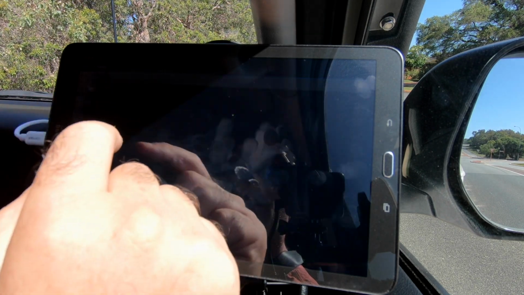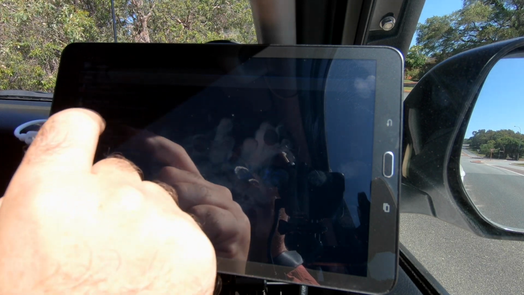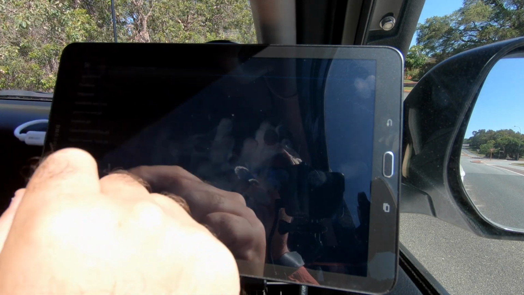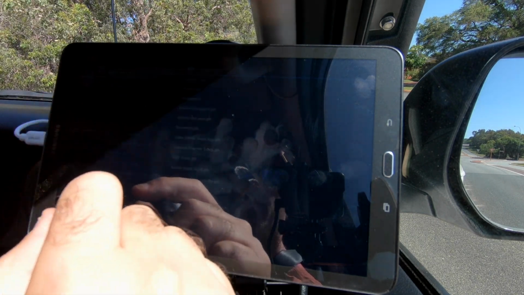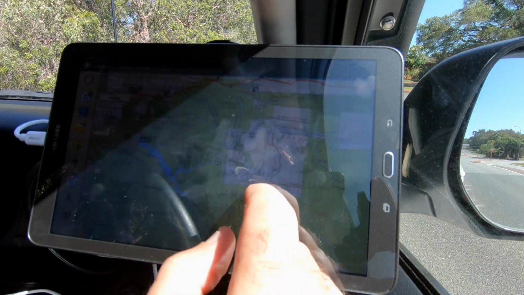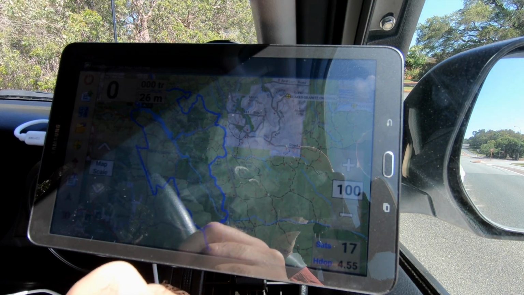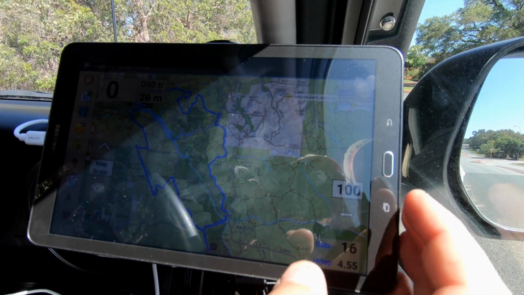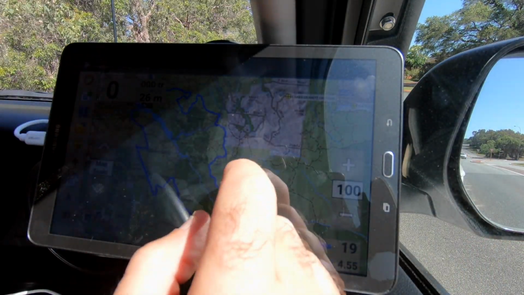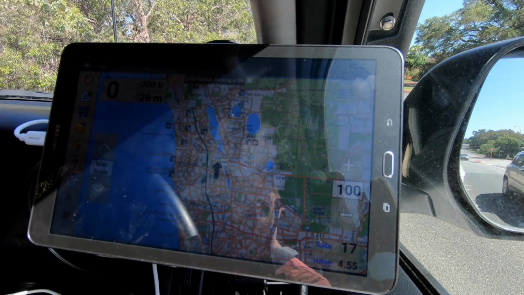You can do the same with tracks. So you can go in and load up operation and load tracks, same deal. Load user track file, and I have a bunch. If I go around the weir, it'll load that. I can go finish, and there's my track where I went around the Mundaring weir on the motorbike. I hope you can see that in the sun. So if we hit back here, it'll go straight back to where the pointer is.